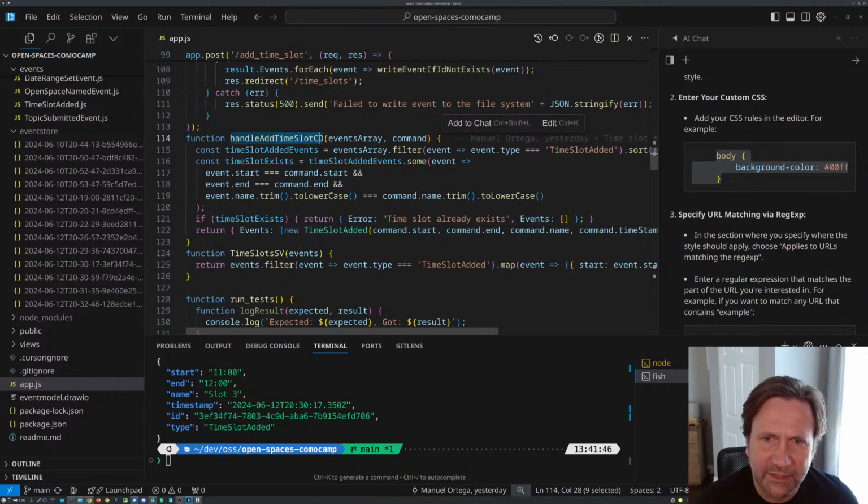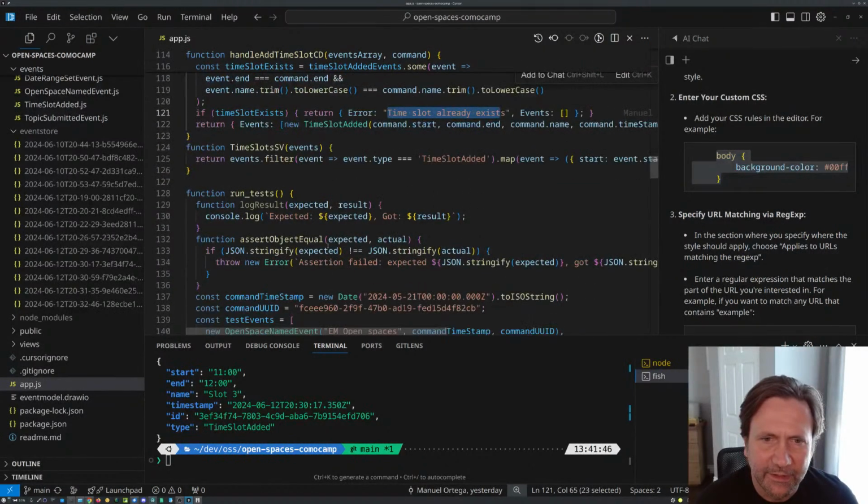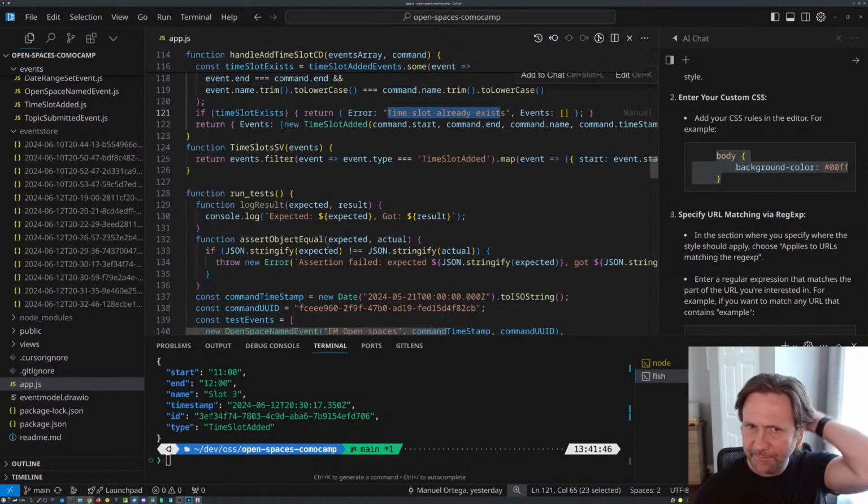Oh, I guess here it is looking for identical things. Time slot already exists. Okay. And then we have the view of the time slots. So yeah, very easy. Map, I guess.